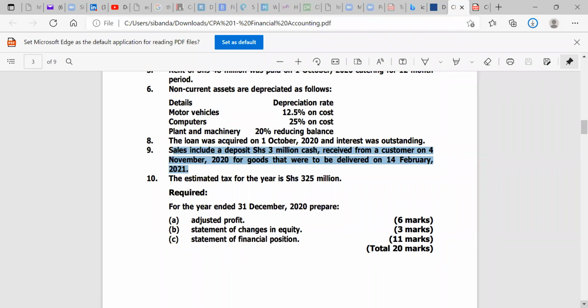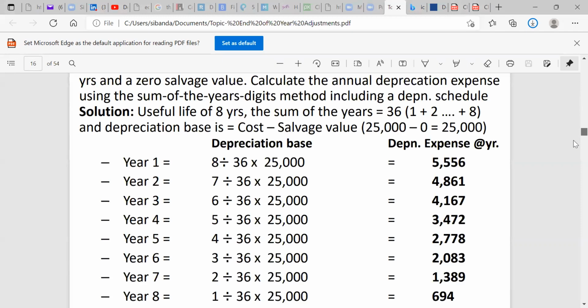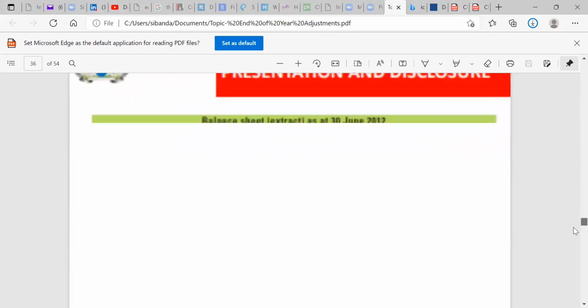So this question later on was asking you to draw up a statement of changes in equity and also required you to do a statement of financial position. Before you do these, you should have gone through the video that takes you through the different formats of the different documents. And as you remember, within these notes, which is topic 3, we have formats for each of these financial statements.